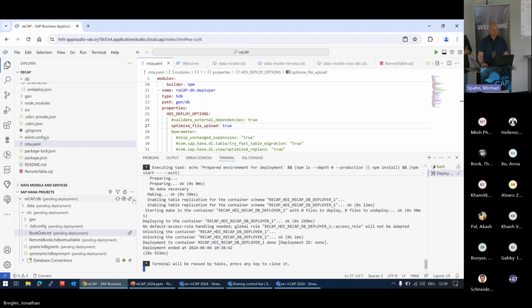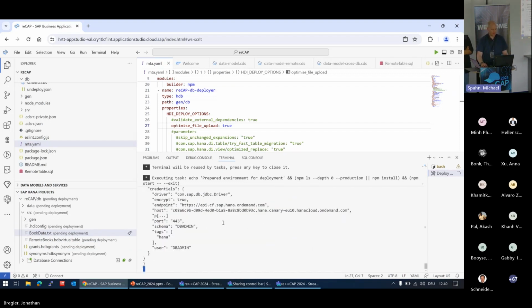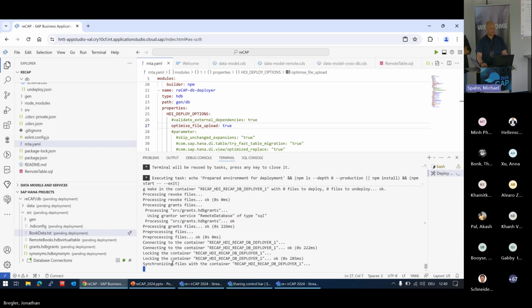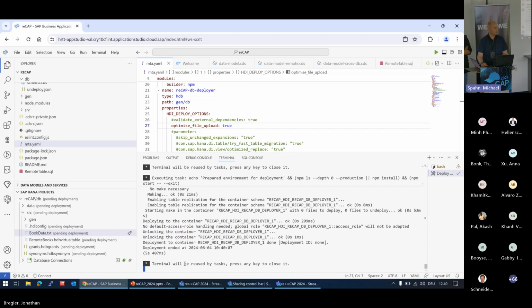And now with this parameter, what happens? Right, starts another deployment. And right here it is now in the synchronizing file state. And as you can see, now the deployment time came down from like 18 to 5 seconds. Because it didn't have to transfer this file. Of course, if the file had actually changed, it would still need to transfer it. But as long as it doesn't change, this can give you a huge speed up. All right, so far so good.